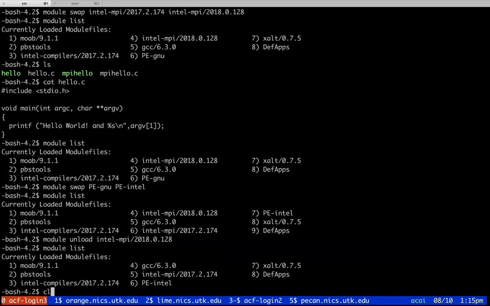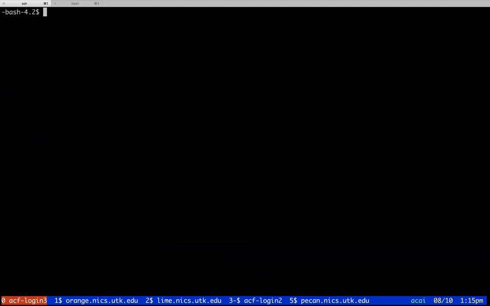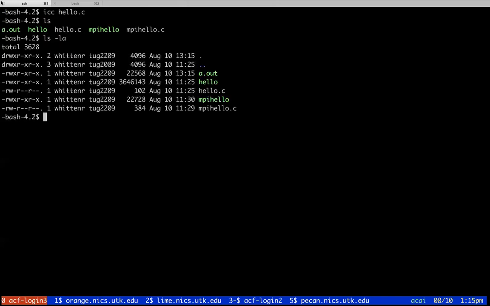So if I'm going to use the C compiler in the Intel world, it's icc, and then you have to tell it what source file you want to compile, and I want to compile the hello.c file. If I do that, it's going to create a file just called a.out, which is pretty typical. So I now have a file that's called a.out, and it's set to executable, so it is ready to execute. I can verify that by making sure it's got the execute flag on it, and it does. So that's now an executable program, a.out.